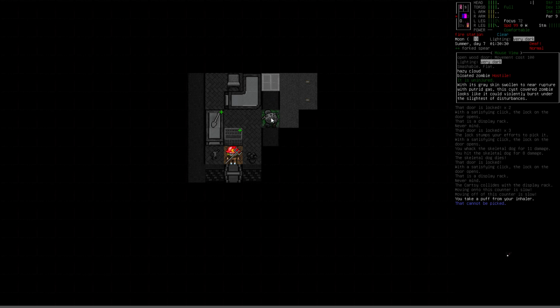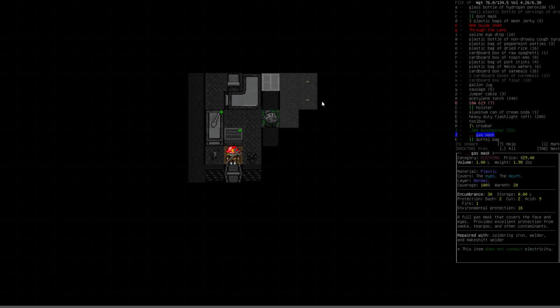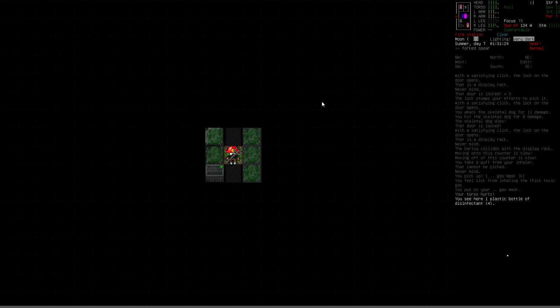I have no escape path but through these, and this guy's going to explode into a hazy cloud of putrid gas. And I've got a gas mask with me, right there. I'd have to grab it, then I have to equip it. I think I'm going to get gassed before I manage to do that. But we brought it for a reason. Let's try. Yep. You feel sick from inhaling the thick toxic gas, of course. I'm going to put it on real quick. And we're going to move out of here. Jeez, that thing went a long way.